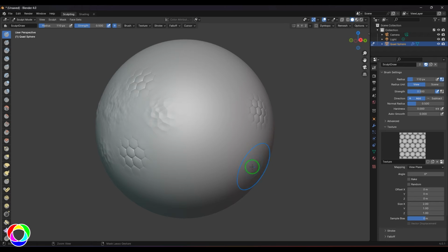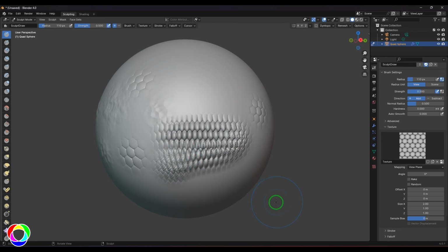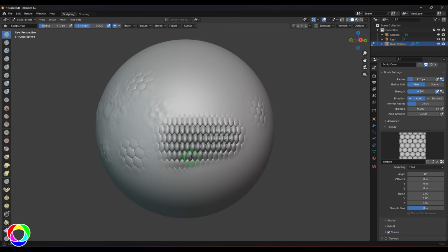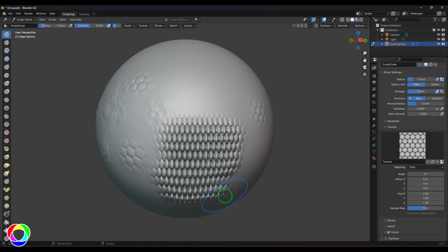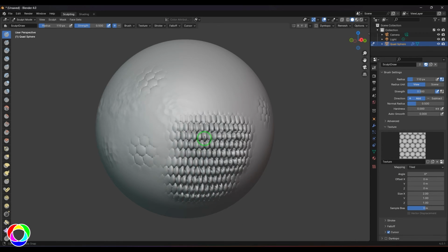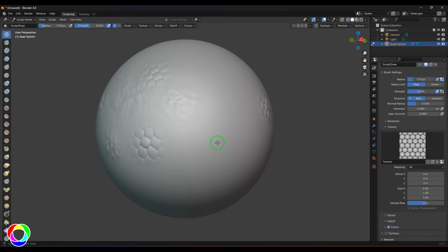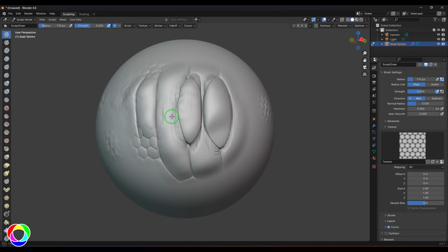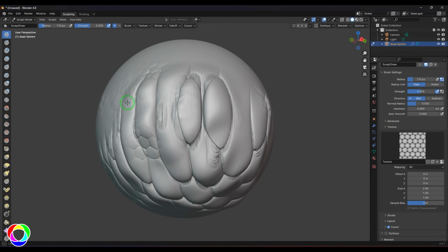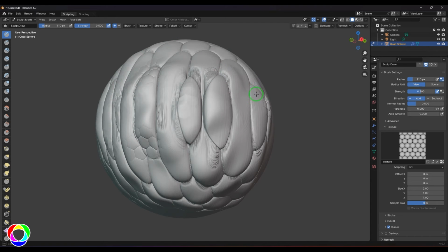Let's say if I just click and drag, you get this, and you get that overlap effect here. But when I choose a tile, you don't get that, because the view plane is becoming a tileable image there. Then we have 3D, which is suitable when you're dealing with the procedural textures we had earlier. It will take the vertex coordinates or the UV coordinates into consideration, and you get that placement there.